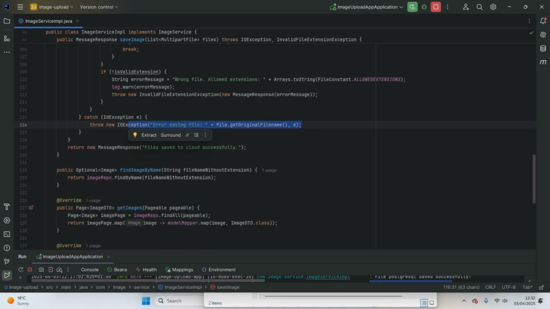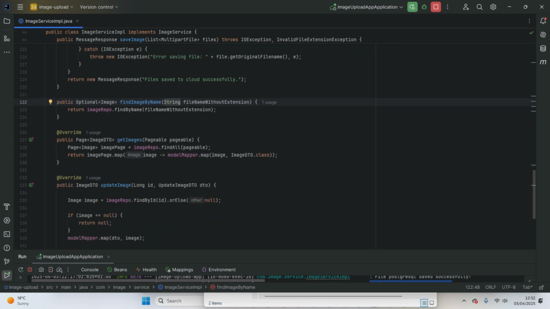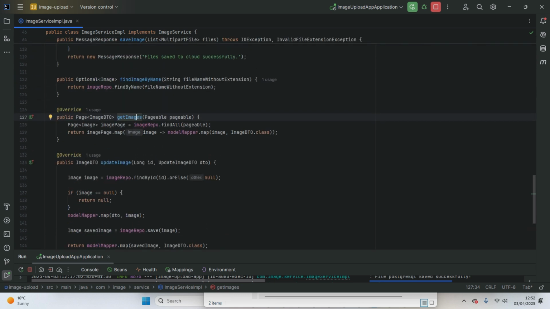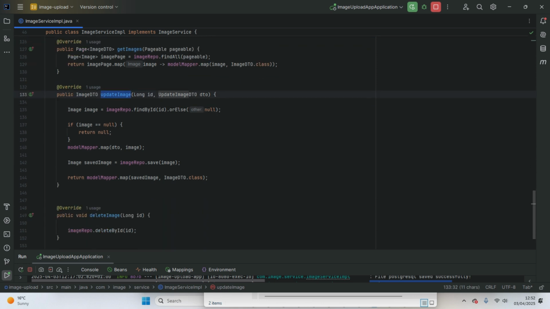And here, if everything has gone very well, you display this message to the user again. You can see we're using the message response class. Okay, that is that. Now we have this method, which I'll show you how it works in the controller, for updating a file or an image, and for deleting.